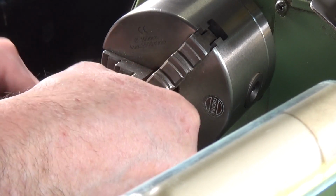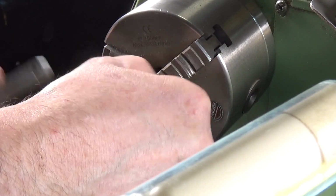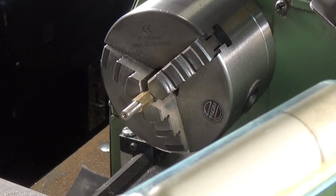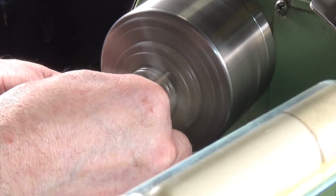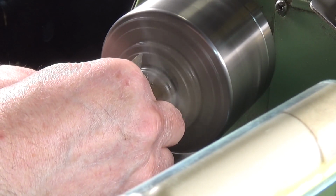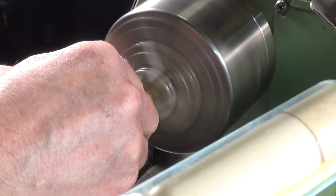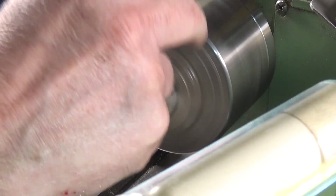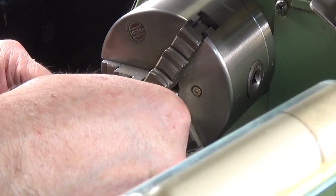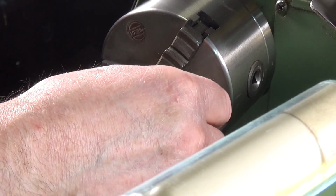Nice. Look at that. Yeah, it's still a bit tight. Let's give it a fraction more. Actually, what I'll do now is I'll change over to the 400 grade wet and dry. Perfect. Perfect. Okay, so that's that done.